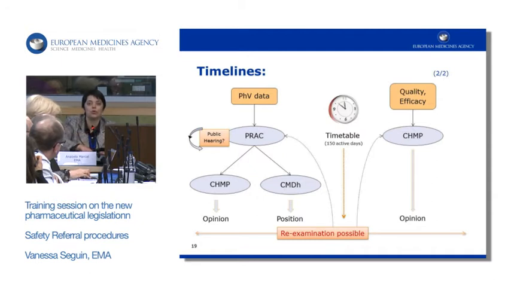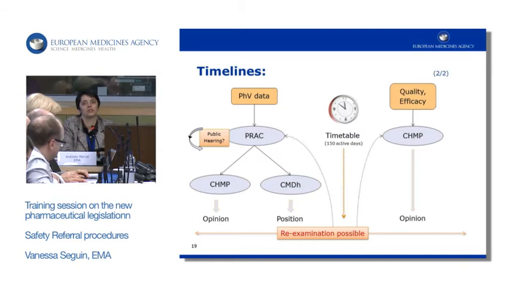It's based on what the CHMP concluded, and the only document they submit for this procedure is what is called the grounds for re-examination. They should go to the CHMP opinion and the assessment report. They say, okay, on page 3 of the assessment report, the CHMP concluded this and this. We don't agree because of this and that. So that's the process of re-examination.